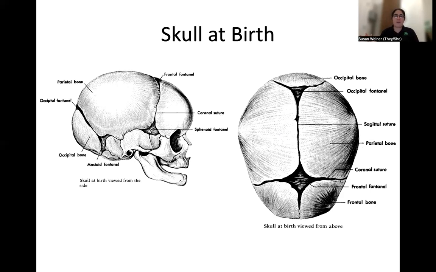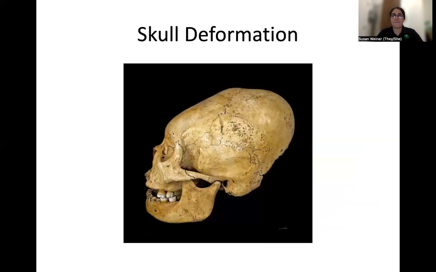Why are they born that way? Well, the reason is that babies have to fit through the birth canal. And the birth canal is very narrow, and having this flexibility here allows the head to actually squish and compress in order to pass through that birth canal. In addition, these spaces allow the skull to grow and leave room for the brain as it grows. So this allows for the birth process and the growth process.